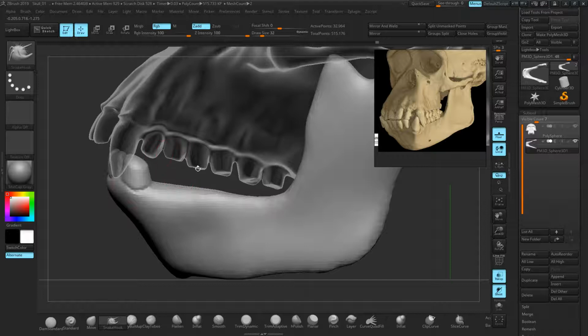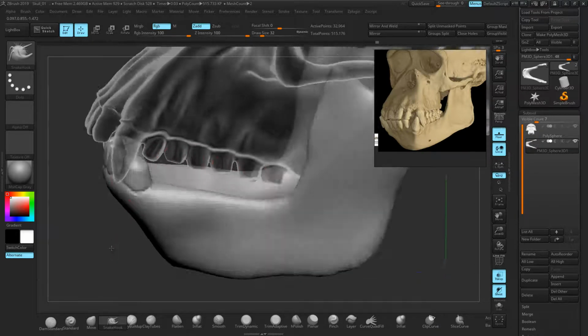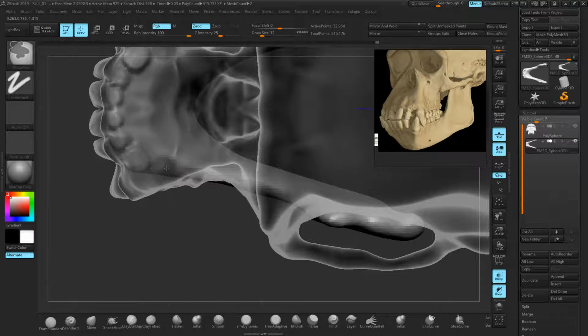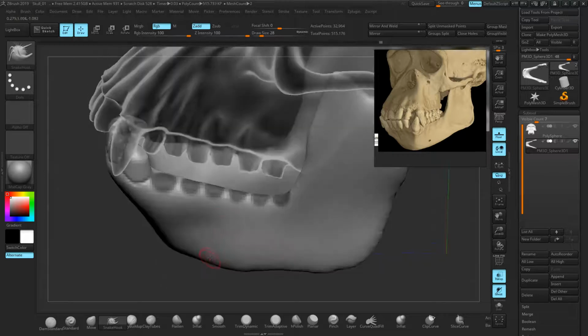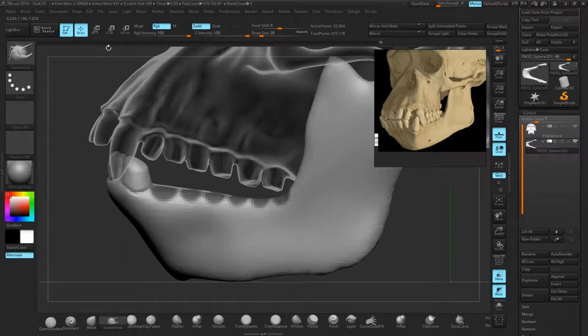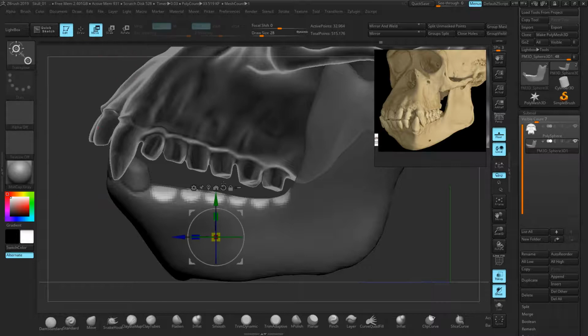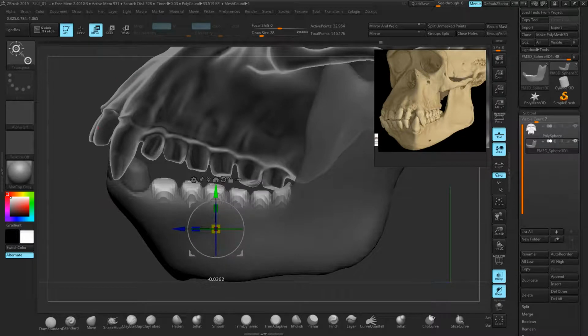So let's have a look. 1, 2, 3, 4, 5, 6 again. And they're pretty much all within the same area. They're not too spaced out. So 3, 4, 5, and 6. Does that match up? That looks okay to me. So let's invert again. Go to the move tool and move this up. And I might even just rotate this down slightly. That looks okay to me. Maybe move it to the side.